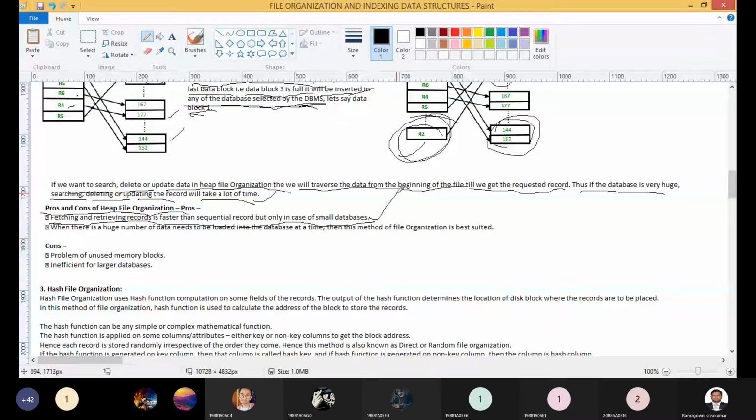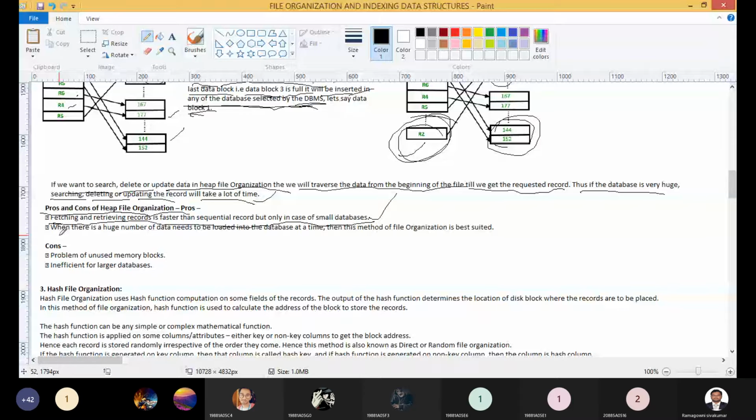When a huge amount of data needs to be loaded into the database at one time, this method of file organization is best suited.